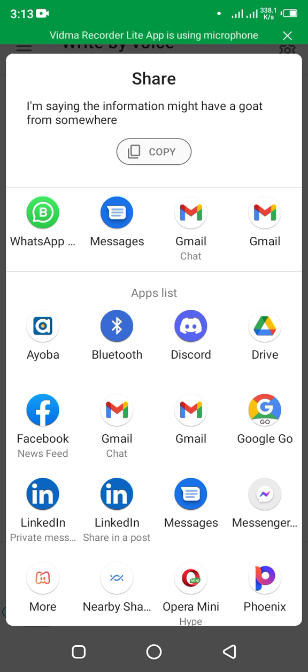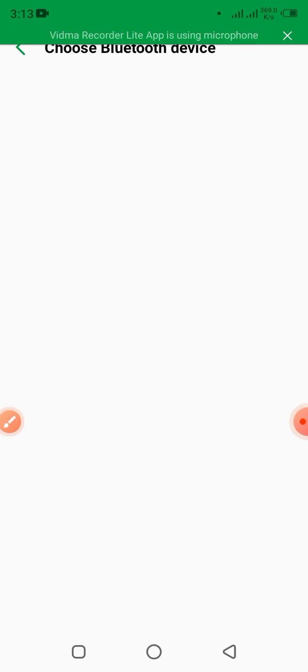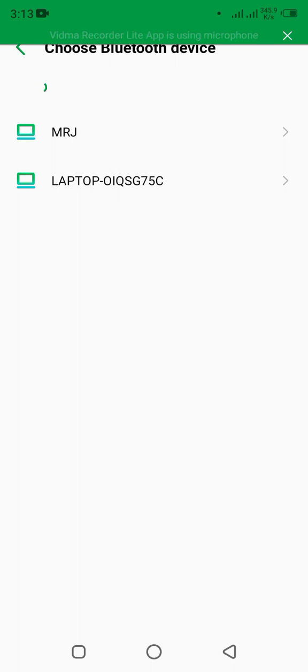This is how you can send a message. When I hit WhatsApp, it is going to be sent to WhatsApp. When I hit Bluetooth, it is going to open Bluetooth and find the devices which are available here. So this is how you can be using this speech to text application, so as to make your typing easier and faster.